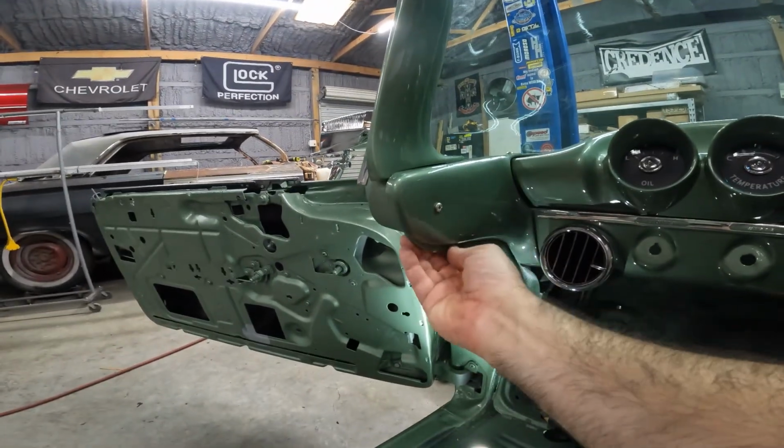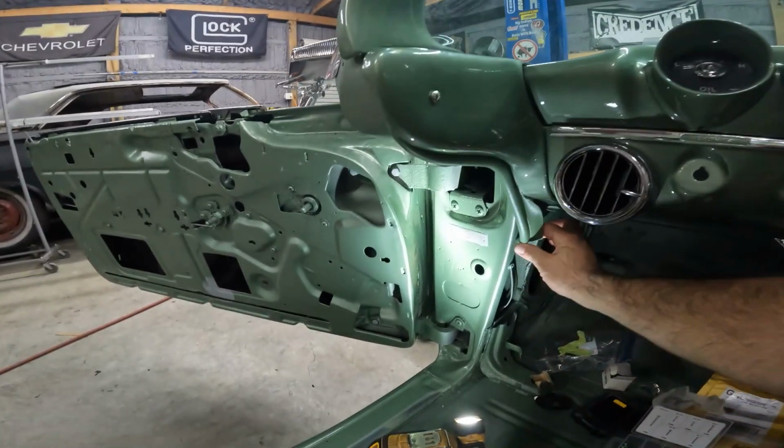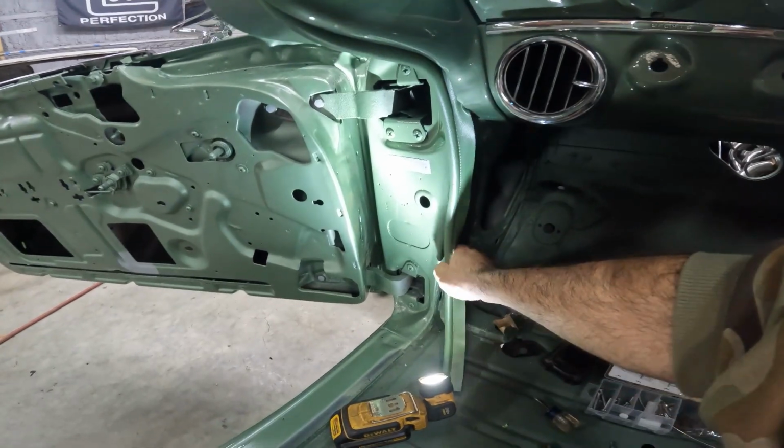You also gotta put this wind lace if you want it. So I do want it. The interior kit came with it. I have it tucked under here. So eventually there's a retainer that's gonna hold it on similar to that.